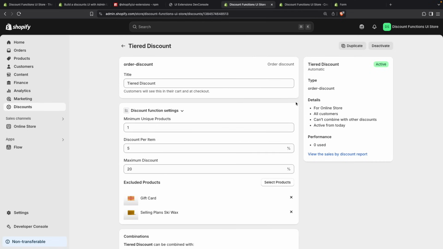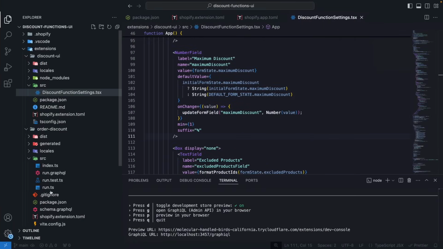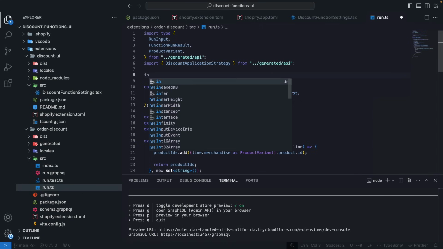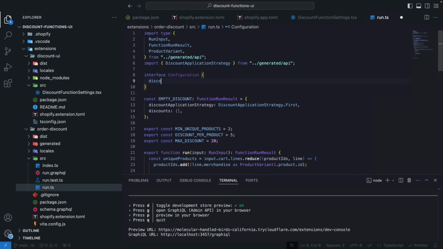So now we have a UI for this function, but the function itself is not reading any of these values yet. Let's fix that. For this, I will go to run.ts again, and let's start by creating an interface Configuration that will define the different settings we have for this function.